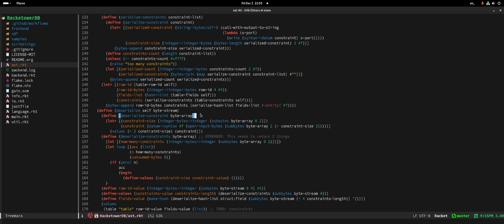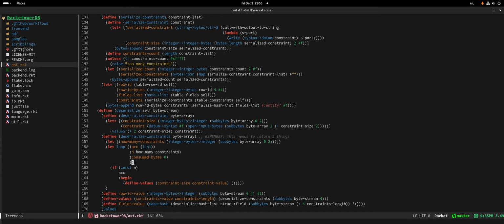Oh, I was talking about how this function assumes that the beginning of the byte array is actually free to deserialize for its own constraint, which means that we need to cut the byte array that this guy is using. So I think we also should use the stream. I think you might be overthinking this a little bit. Well, let's start with what makes sense, and then we can cut and optimize it.